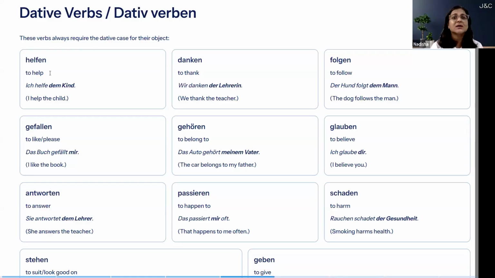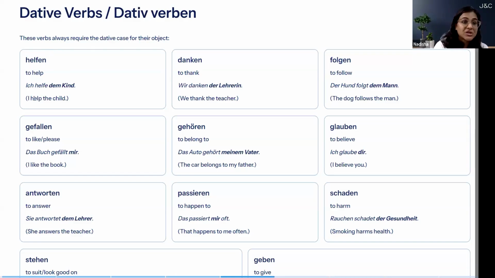What are cases? Cases are nouns or pronouns. Okay. So accusative, nominative and dative can only be a noun or a pronoun. Okay. So now let's see. Helfen is a dative verb, which means it fulfills the condition "to whom". These are pure dative verbs. Whenever these verbs are there in any sentence, they will fulfill the "to whom" condition, and you will definitely find a dative case. That means a noun or a pronoun should be dative there.